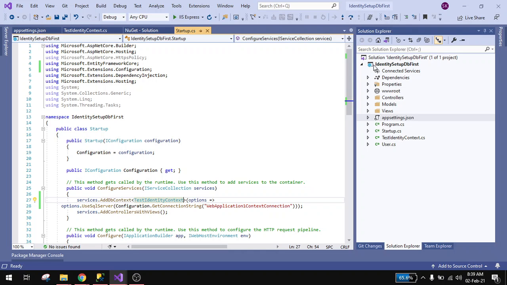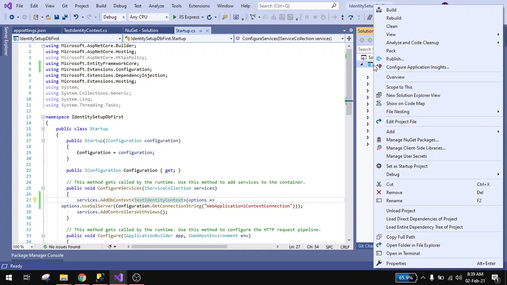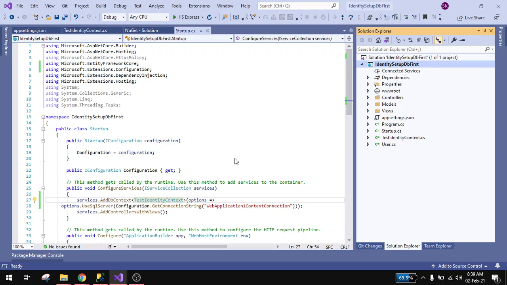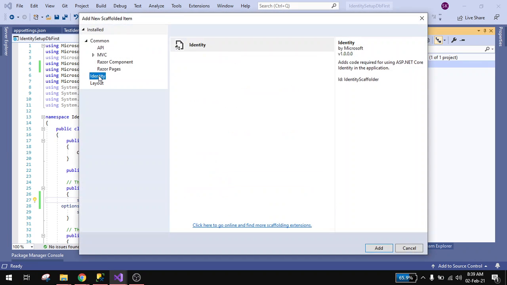So in .NET Core 2 and above, I think this solution is you need to add new scaffolded item. And there you'll see identity.